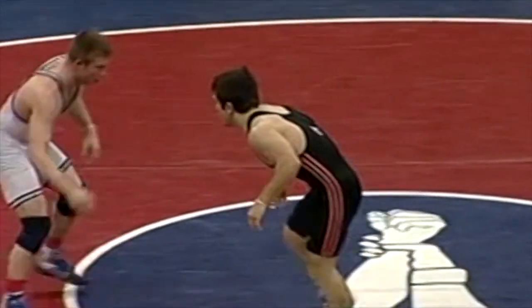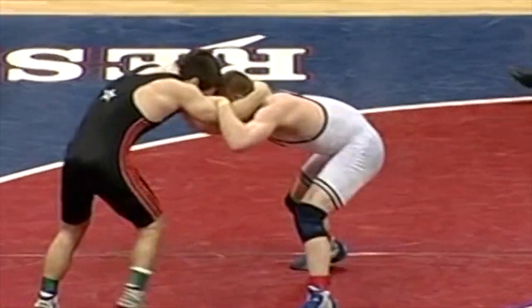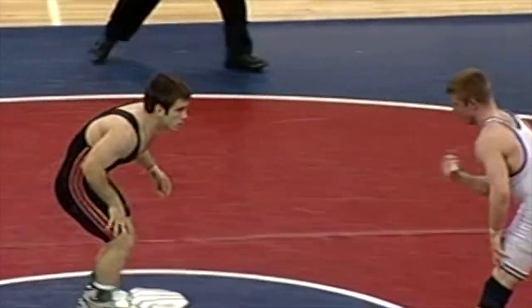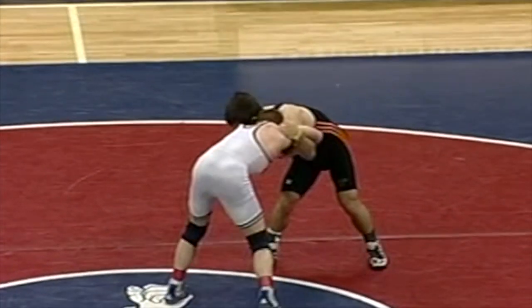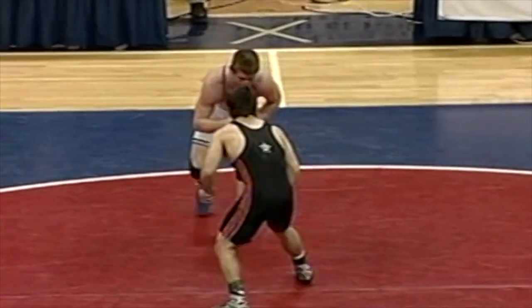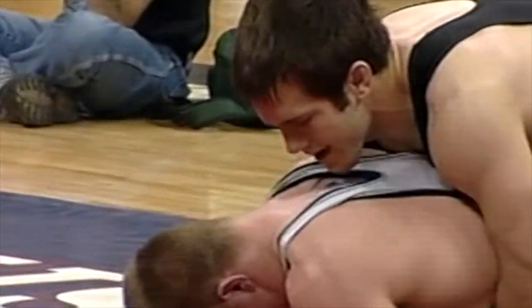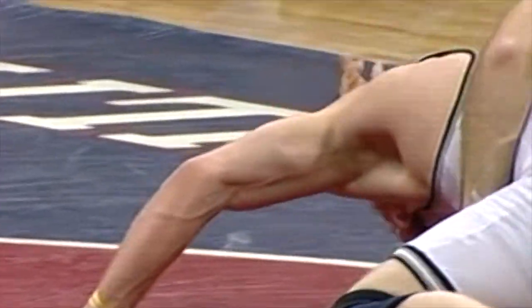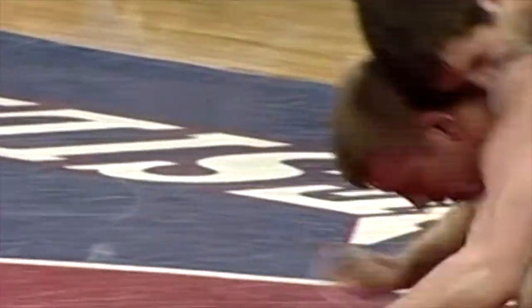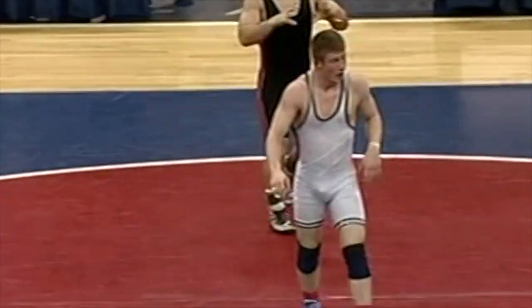Billy Murphy and Willie Saxton — Saxton gets the escape to narrow the score to three to two. Murphy didn't demonstrate that he wanted to really hang on top very long. This match was going to be on his feet, and it sure is. Murphy's demonstrating a real mastery of shutting down Saxton. Nice — right to a double leg. He changed levels there and just attacked in so quickly. It was kind of a duck under, just a low attack. He just had Saxton reach and he went. A minute fifteen left to go, scored with the duck under in the first period, here with a nice level change to the double leg — his second takedown of the match and a five-to-two lead.